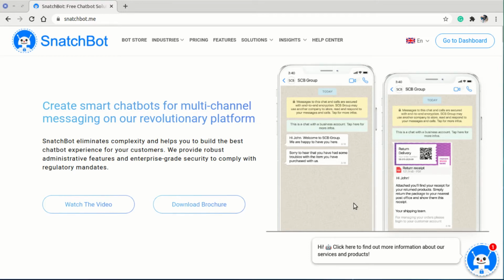In this tutorial, you will learn how to create a chatbot using the Snatchbot framework. Like Dialogflow, Microsoft Bot Framework, Chatfuel, or Pick Your Assist, Snatchbot is a framework we use to build conversational robots. In fact, Snatchbot is one of the best frameworks out there. It allows you to build and deploy to a lot of channels.